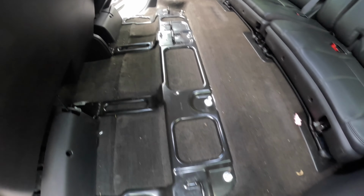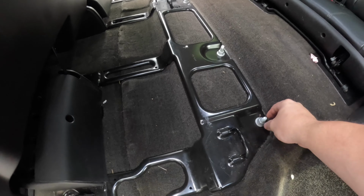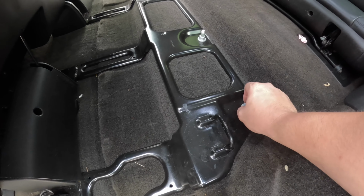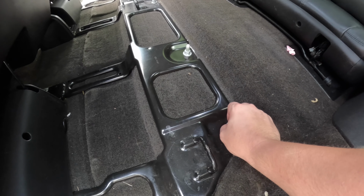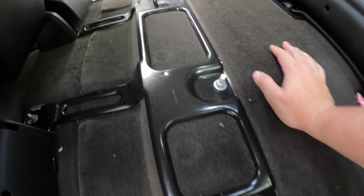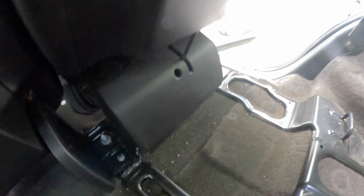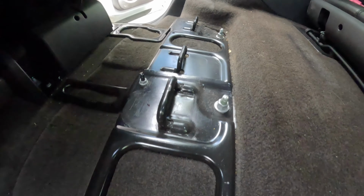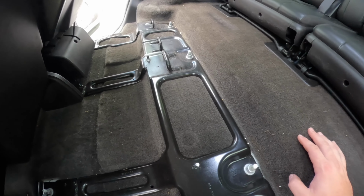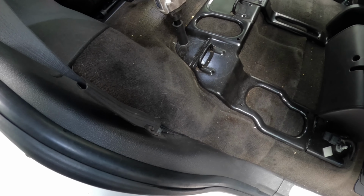But we're gonna go ahead and pull these out. These are looking like maybe a 13 or something like that, maybe a little bit bigger. I want to say there's 8, because you got these two, one there, one right there, one over there on the corner, one there, and then one there. So I think it's just 8. I'm gonna go ahead and zip those out real quick.